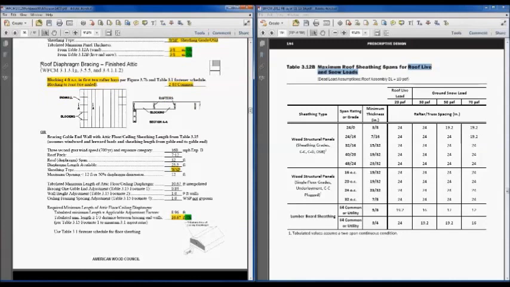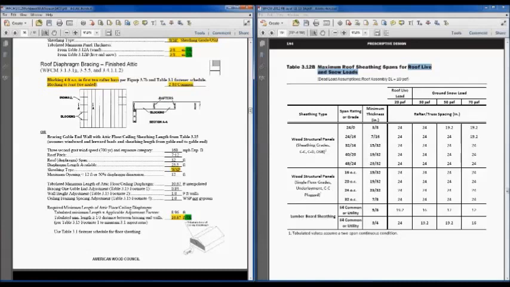Now let's talk about roof diaphragm bracing in the finished attic. So one of the things that we need to make sure of with our load path is that we, and this figure 3.7b is what's recreated here. Let me try and highlight it for you. This figure shows that for the rafter system, that we can either brace that roof diaphragm with blocking here at 4 foot on center, and then there's some fastener nailing requirements for that blocking. So this is a prescriptive way to block that roof diaphragm after you get past a certain wind load.